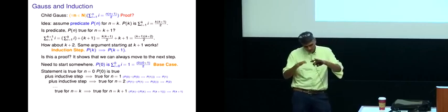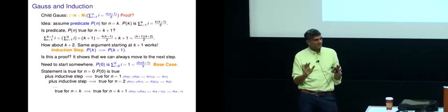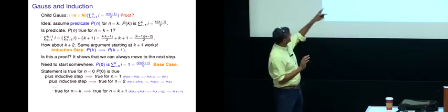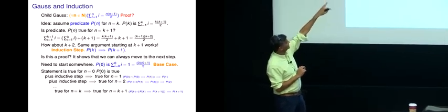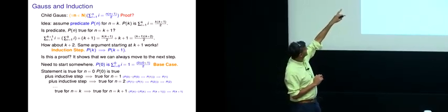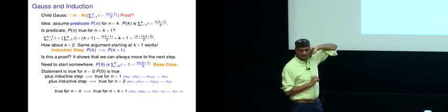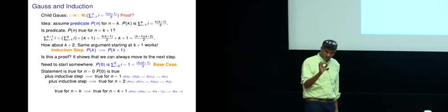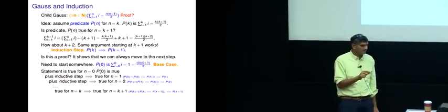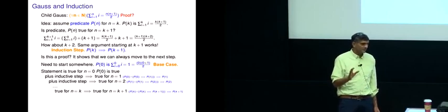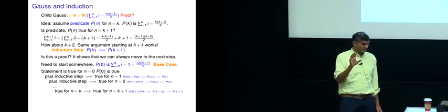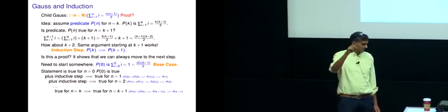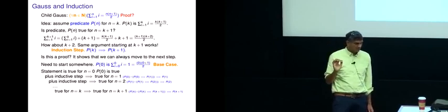You've got to be careful when you set up your predicate. What is the predicate here? Does everybody see what the predicate is? What is the free variable in the sum from i equals 1 to n of i? It's n. So now I could plug in k for that free variable, and then I could plug in k plus 1. They're different statements now. P(k) is a different statement than P(k+1). P(k) says this thing equals k times k plus 1 over 2, and so on.